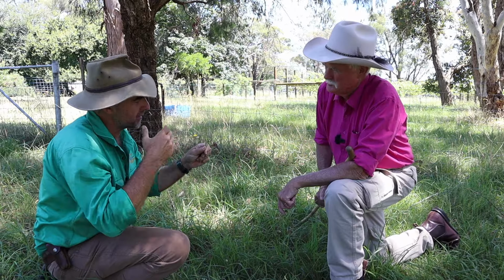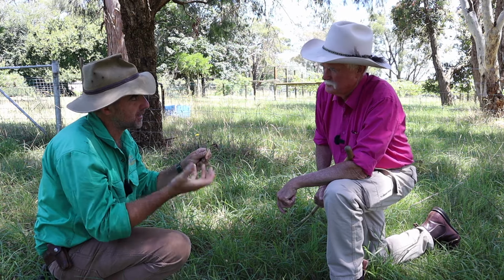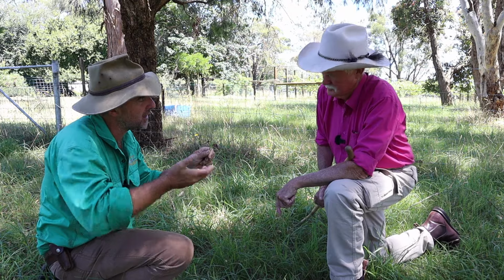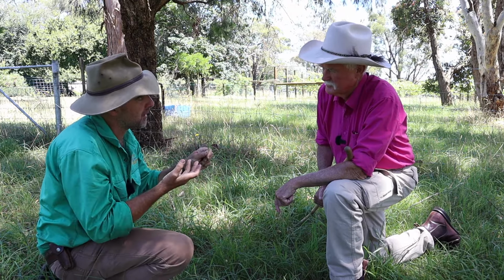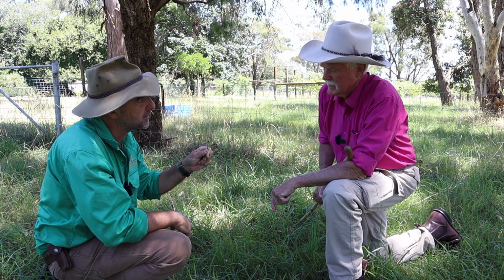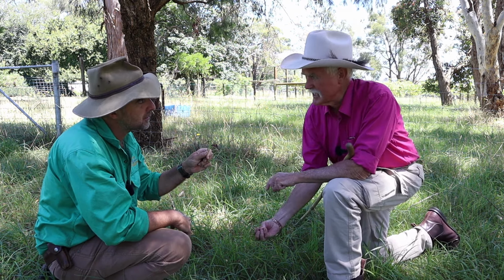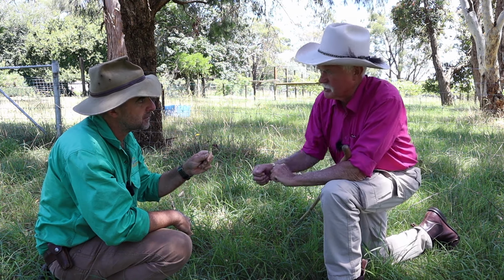Absolutely correct. Now, the grass length is also important with the worm cycle, isn't it? Because it can take 3 days for eggs that are in the animal's faeces to hatch and turn into larvae, and then the larvae climb up the grass leaves to reinfect the animal when they eat the grass, and it depends how high the grass is as to how much larvae get to the animals, doesn't it? Yes, if your grass is eaten down really short, then the worm eggs are right there, and the hungry sheep are going to chew the grass and ingest the worm eggs as well.